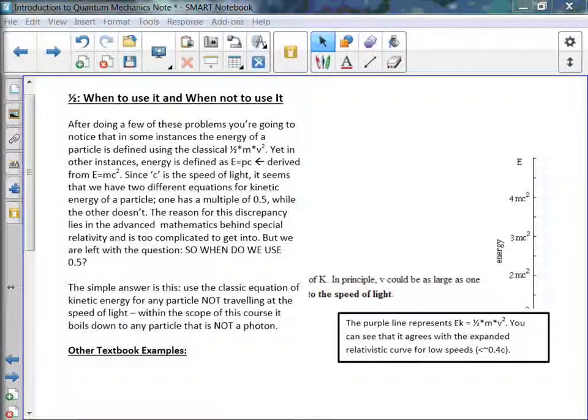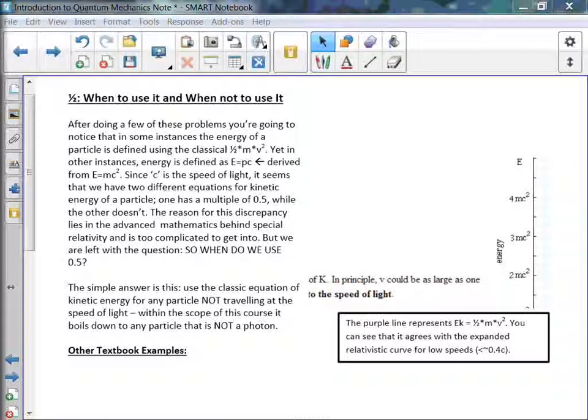That graph on your page, which doesn't print off on mine, kind of shows you the difference. The total energy of any object is actually gamma mc squared, where gamma, if we're doing special relativity, is a ratio of the object's velocity to the speed of light. The simplified kinetic energy, 1/2 mv squared, holds true up until we get to about half the speed of light.